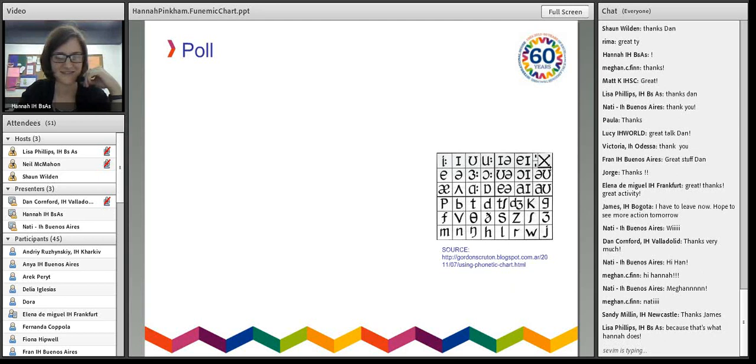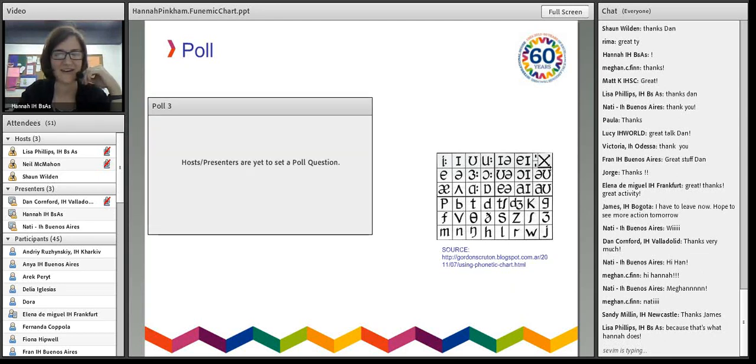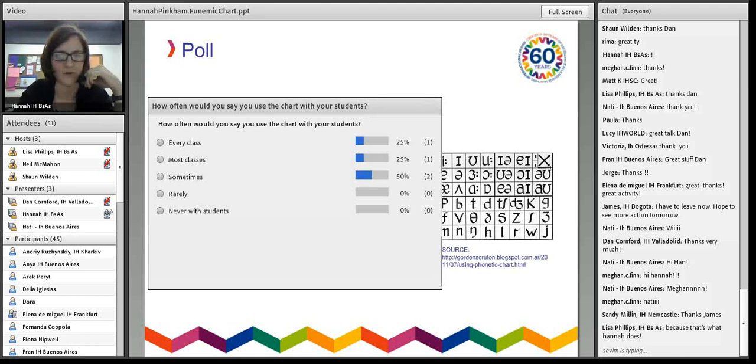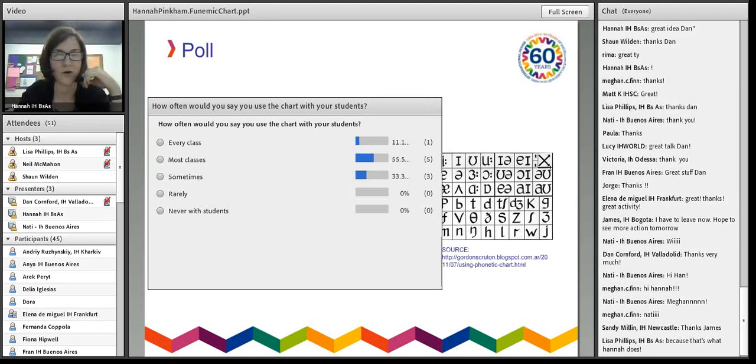Okay, there's another little poll for you to look at. Now, Lisa, be nice. Of those people that said yes, so all those people that said they've used the chart before, I'd like you to say how often you use the chart with your students. Okay, numbers coming up here.